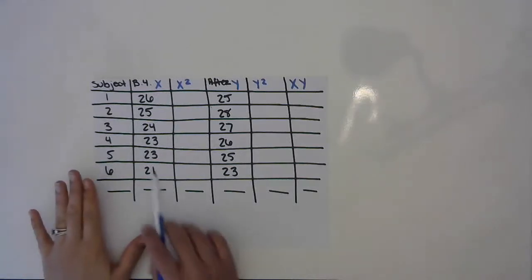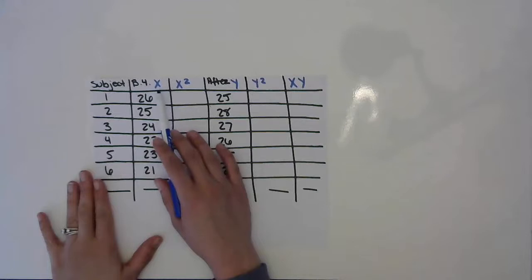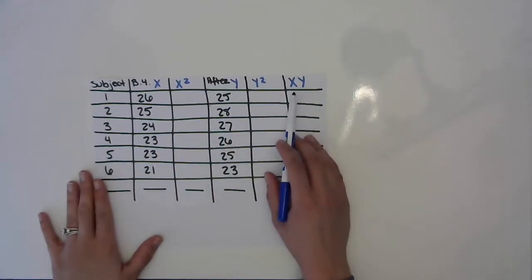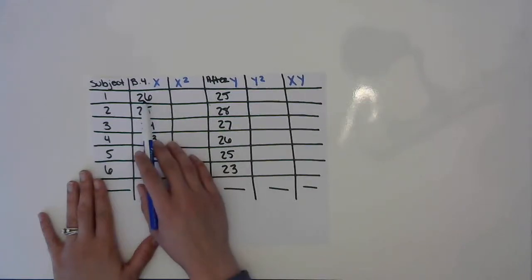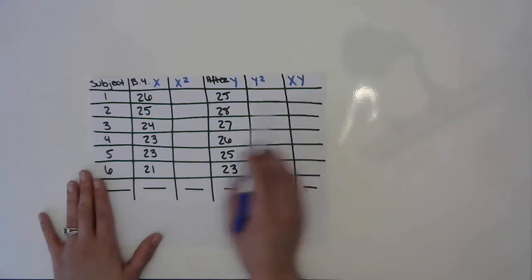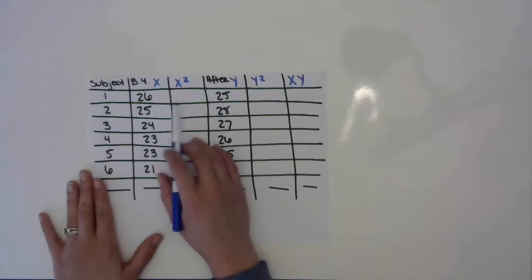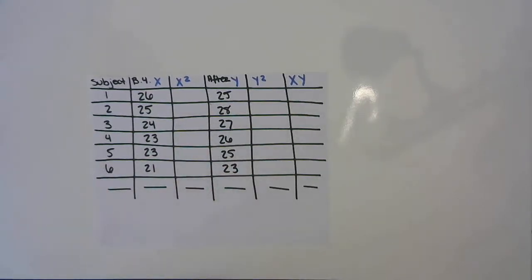So I went ahead and assigned the before the orange juice as variable X and then after orange juice as variable Y. And this symbol over here is a new symbol that we haven't seen before. So this is XY. All that you're going to do to obtain this is multiply this X value by this Y value and then fill that over here. And then for these columns, you're going to do exactly what it says right here. So X squared: we're just going to take this and square it and put that over here. So I'm going to go ahead and get this table filled out.